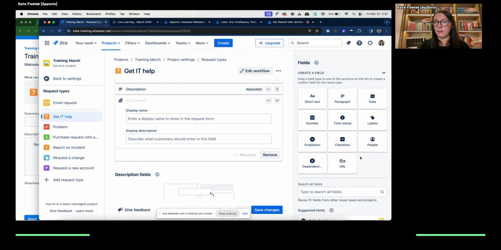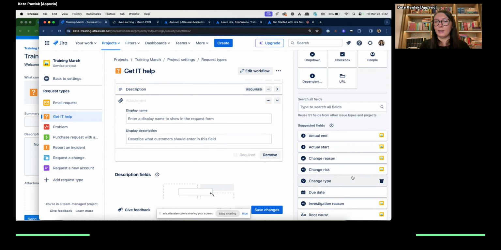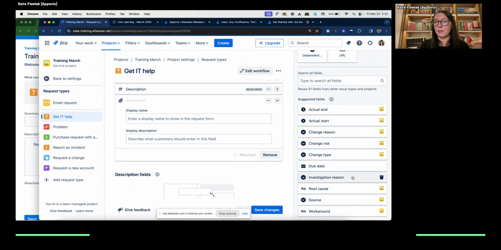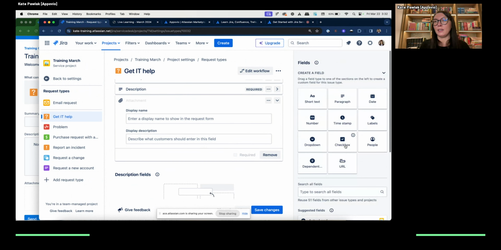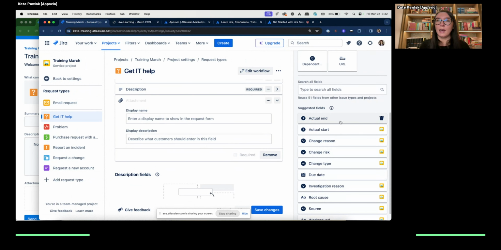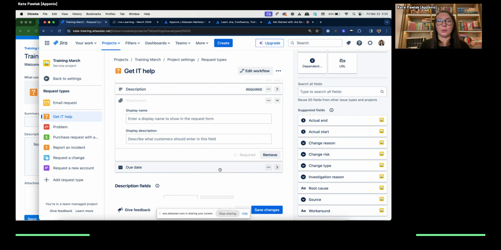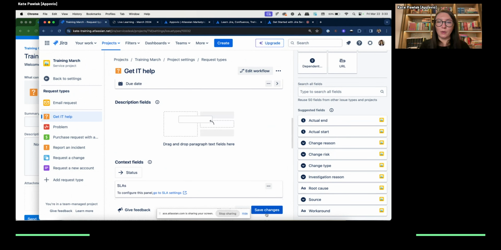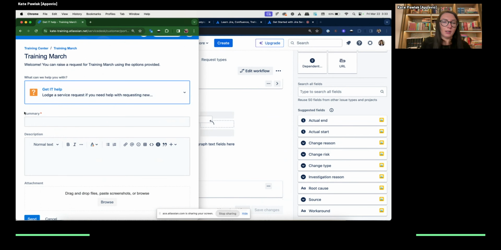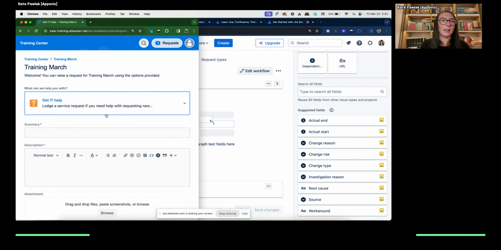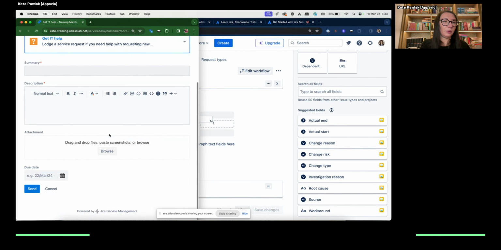Also, in the right area, I can select fields which are added to this instance, or I can create new fields. You can see that we have got different types, and using drag and drop, I can simply add this to the form. So I will click Save Changes, and after refreshing, you will see that I have a new field.